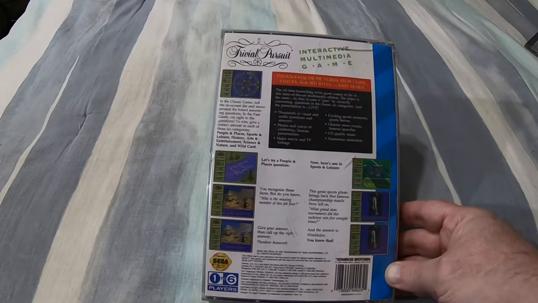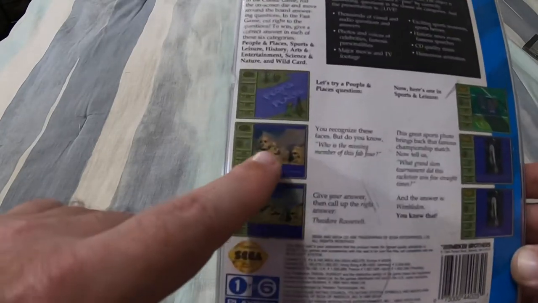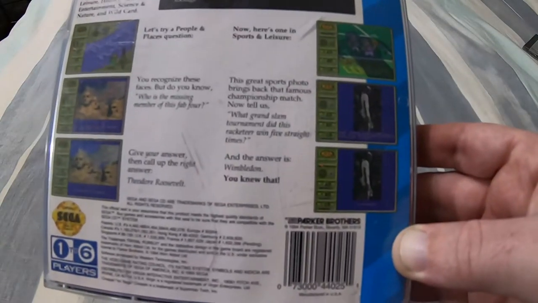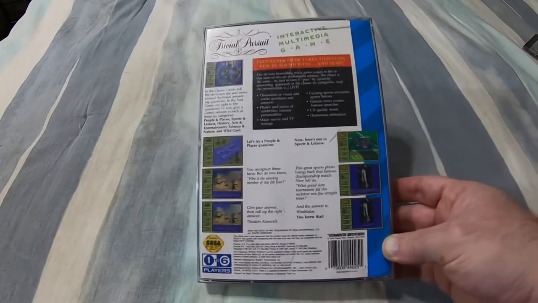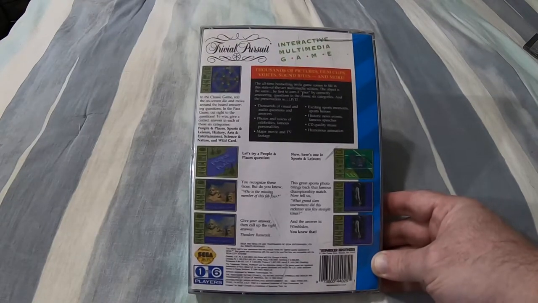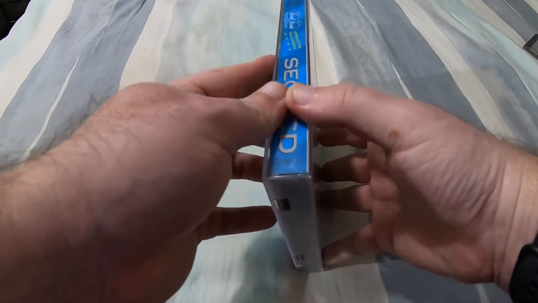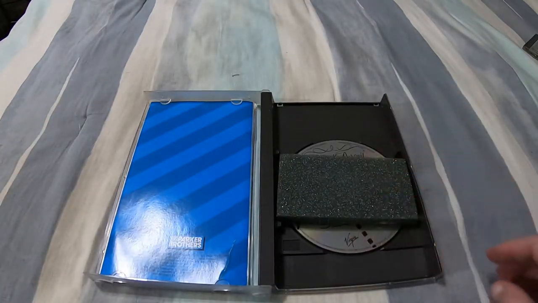Now, I get what they were trying to do here, but the text in these pictures is so small, like here and here, a casual observer is just going to think that they duplicated the screenshot. I think it would have made a whole lot more sense to have fewer, larger screenshots, just showing different aspects of the game. Because anyone that picks this up is already going to be pretty familiar with how Trivial Pursuit works. Opening the game up, you'll see that this came with the original protective foam, which is really nice. You don't see that a whole lot.